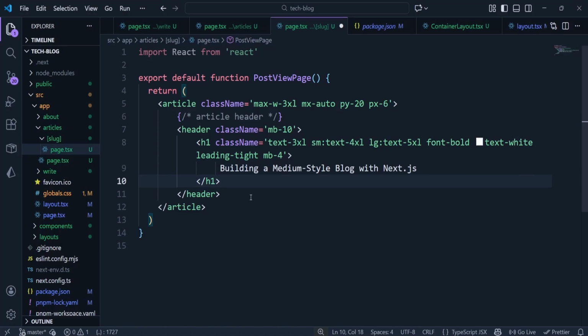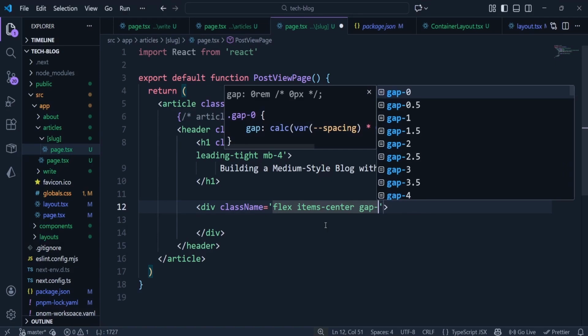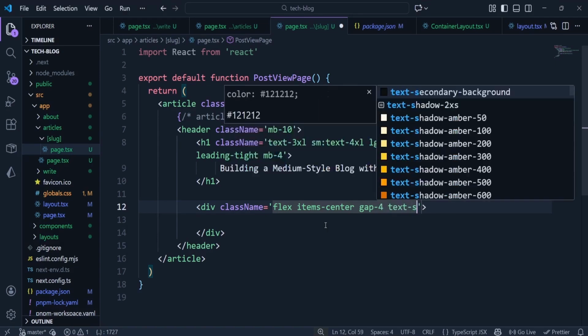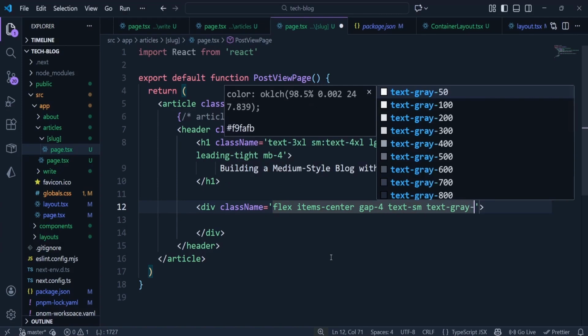After this h1 tag, inside this header tag, create a div which will have a Tailwind class of flex, items-center, gap-4, text-sm, text-gray-400.